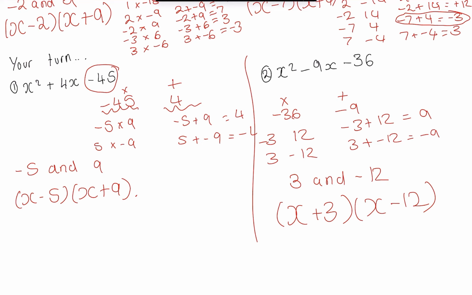So hopefully you found that video useful. We're going to look at the final example of factorising in our next video in terms of the coefficient always being 1. And that is when we've got a positive at the end and a negative in the middle, taking it up that step further again.